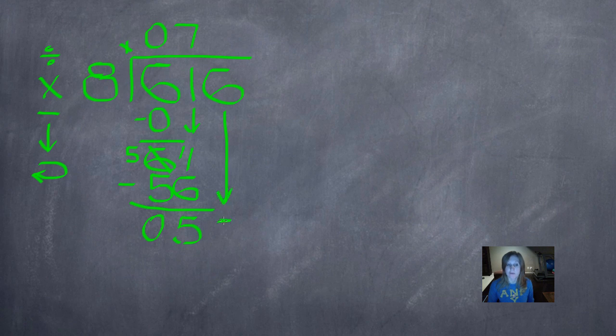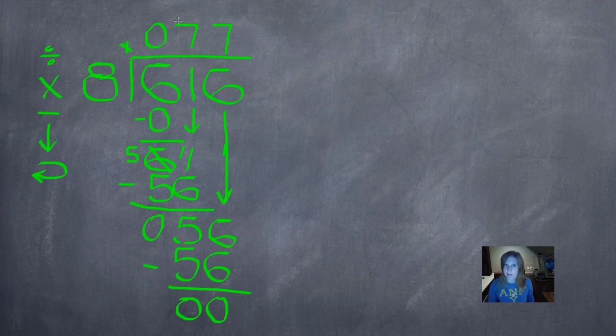Draw that arrow there so you don't forget where to bring it down. Keeps my numbers lined up really nicely, too. There's my next room, 56. 8 will go into 56 because 56 is greater than 8. Let's see. 8 times 6 was 48. 8 times 7 was 56. So we follow our bring down arrows straight back up and write our number right above that room. 8 times 7 is 56. 6 minus 6 is 0. And 5 minus 5 is 0. We don't have any remainders. And we don't have anything else to bring down. So we are finished and ready to check.